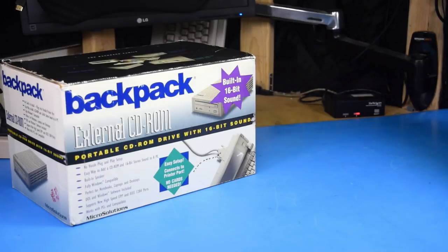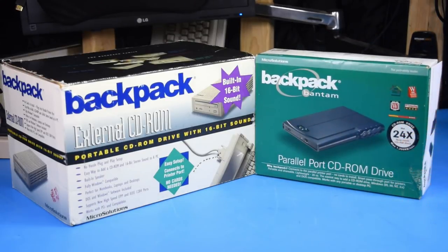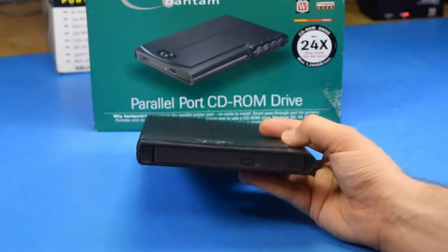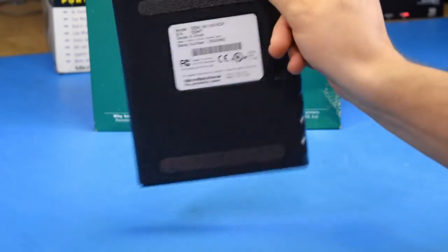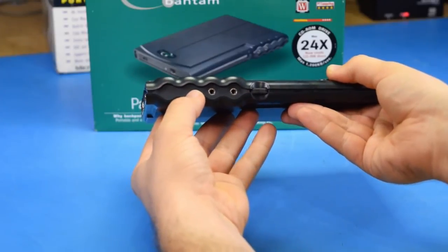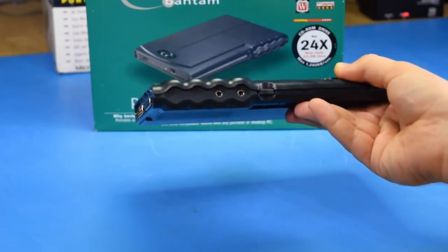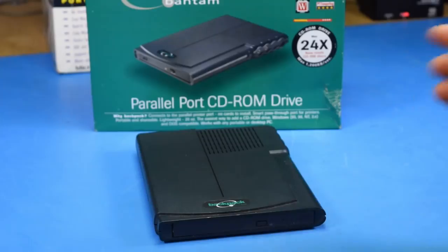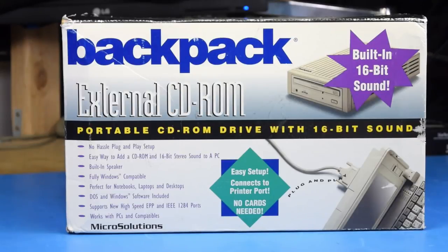Well, actually I haven't been trying to get that specific model. I've been trying to get one of these with sound — the thinner, later model that more easily fits in a laptop bag. I bet I've missed some of these on eBay that had the 16-bit sound option, because it seems people only take pictures of the front and bottom, when the sound connections are on the side. These two extra connections would be for audio in and audio out, but I've never seen one of these available for sale with the 16-bit sound. So I was just happy to get any of them with the sound option, even if it was the larger desktop size drive — which, despite their claims of being portable, I'm going to argue is desktop-only.